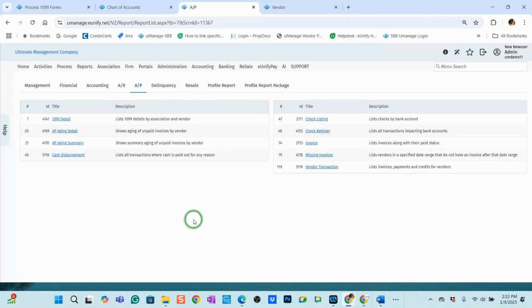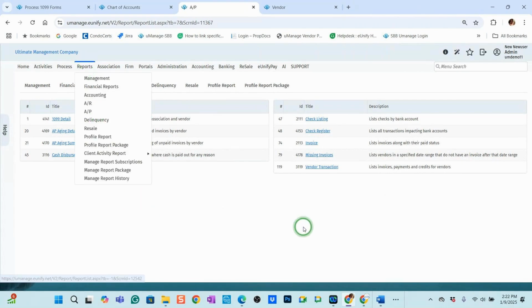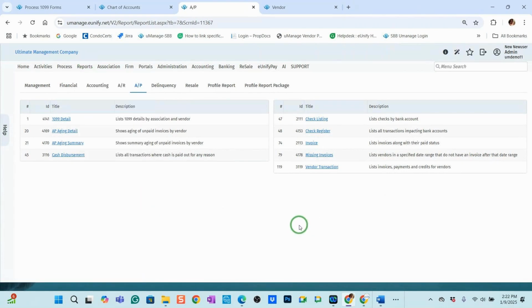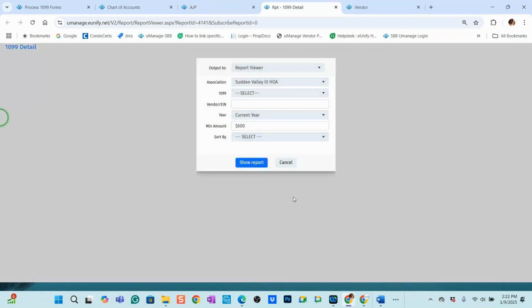Another report that might be helpful for you is a report for 1099 info. And that's going to be on this same reports and AP reports page. You're going to want to go to 1099 detail. Now you can use this report in a couple of different ways.